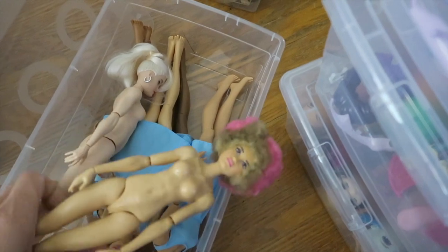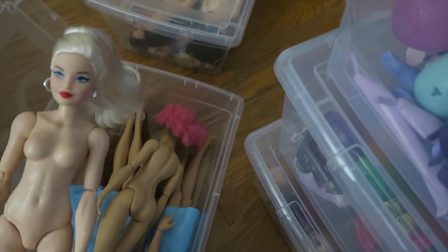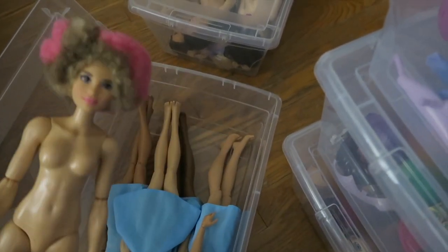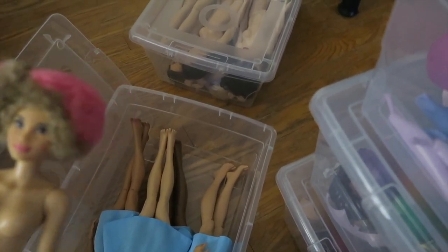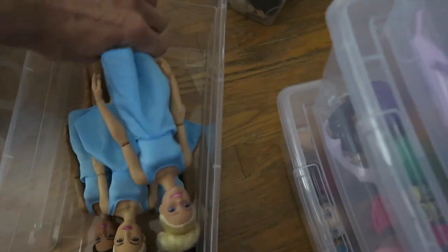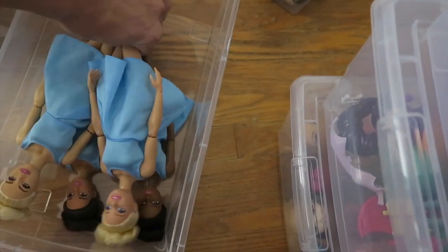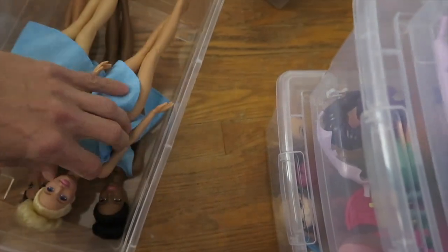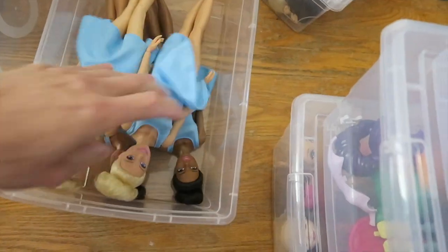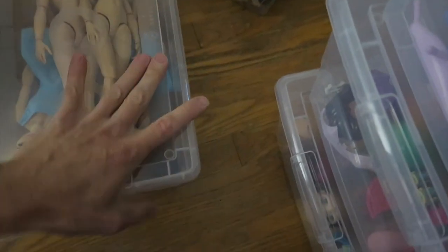And these are controlled hair ones, so I love this, like, 1950s makeup and face. She's gorgeous in platinum hair. And then this drummer from Barbie and the Rockers, her hair is so cool and so thick and so unusual. And then bun hair girls. I love those, and then I love this face, and then I think that she's beautiful. So those are just controlled haired dolls that I like.